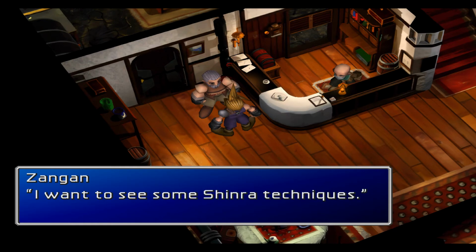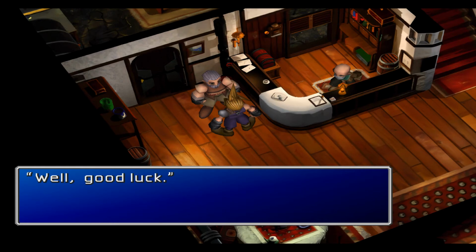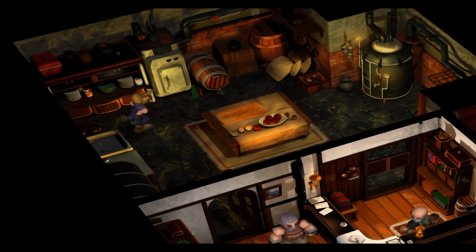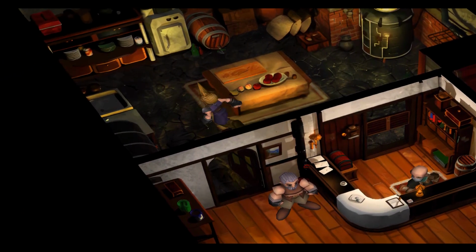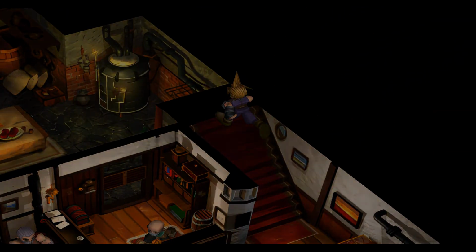I want to see some Shinra techniques, and if you see anything you can use, you might want to incorporate some of my techniques. Well, good luck. Thanks, Zangan. So yeah, Tifa's a martial artist or teacher. So that's cool. Alright, well, apparently Sephiroth is upstairs.